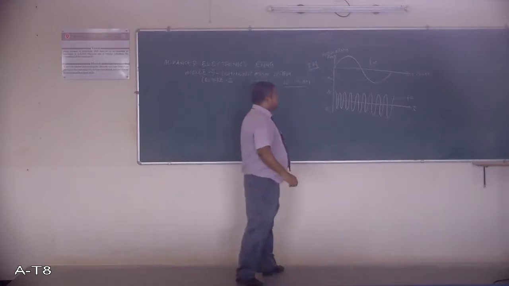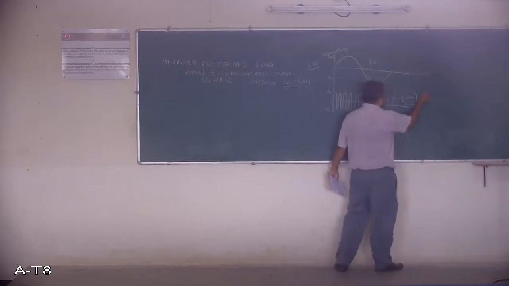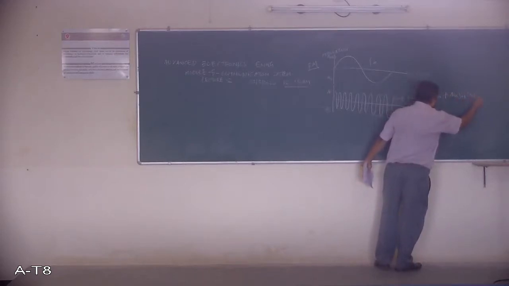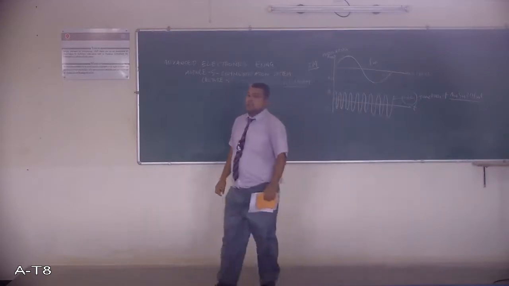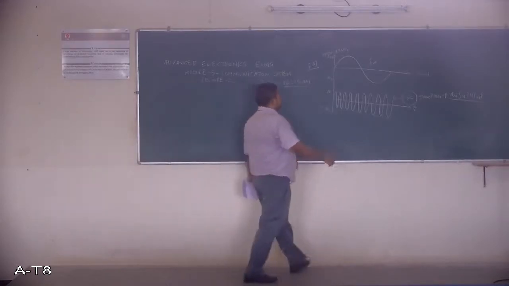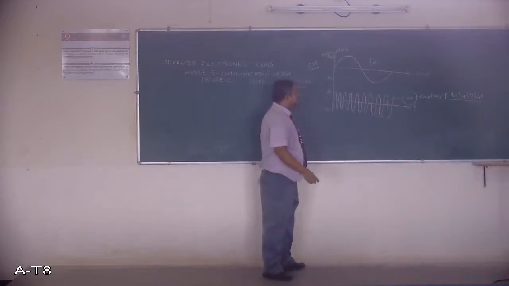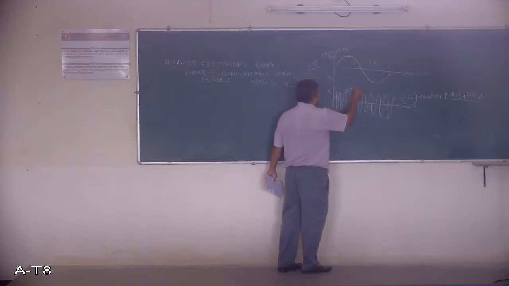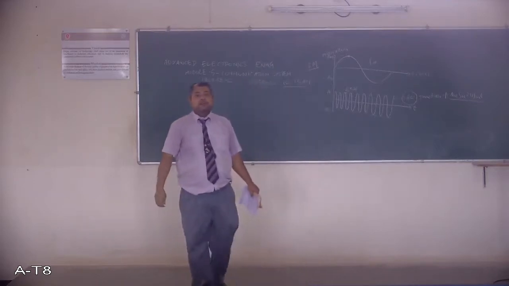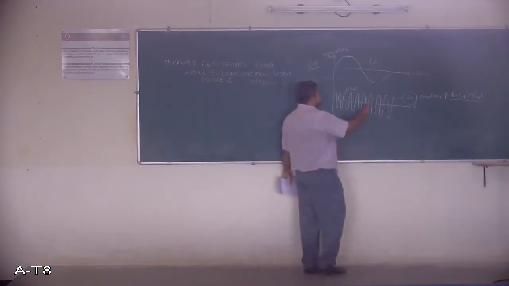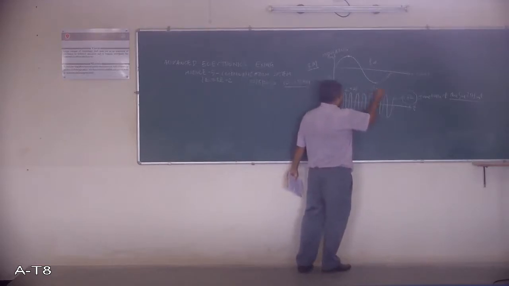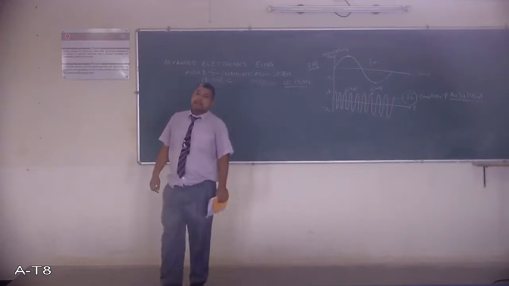But in case of frequency modulation, as the topic suggests, in short, frequency modulation is called as FM. What we will find is this FC will be a function of AM sine 2 pi FMT. That means carrier frequency will be changed as per the instantaneous amplitude of the modulating signal. That means wherever we will be finding amplitude of the modulating signal is more, there this carrier frequency will be FC plus delta F. That means frequency of the carrier will increase as per the increment in the amplitude of the modulating signal. In the same way, whenever we are finding that amplitude of the modulating signal is less, in that case at this point we will be finding this frequency will be reduced as per FC minus delta F.